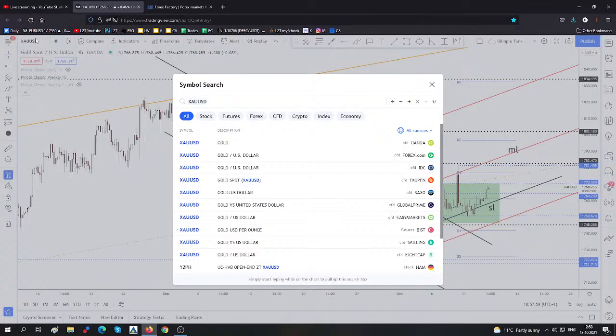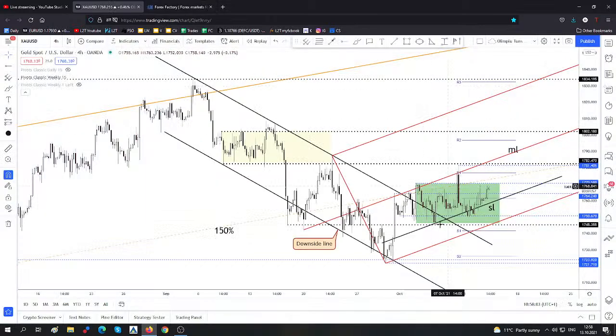Kumar asks, does breaking 1770 confirm a further uptrend? So this is an important resistance here, but I've told you that anything could happen today around the US inflation publication, around the FOMC meeting minutes. Technically, a breakout above the R1 could signal potential growth, but we still have this resistance area here. You should be careful, guys, because the price could jump higher, but it could only print something like a false breakout with great separation, and then the price could go down. So you should be careful around these high impact events, around these releases, the US data dump.